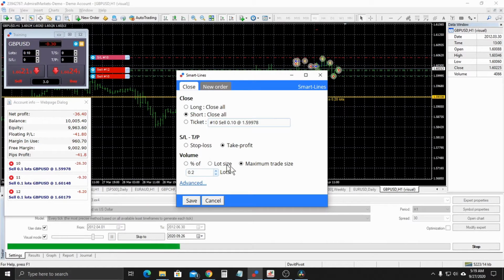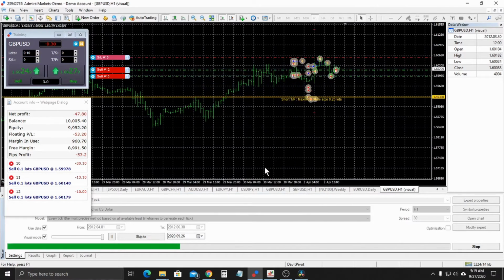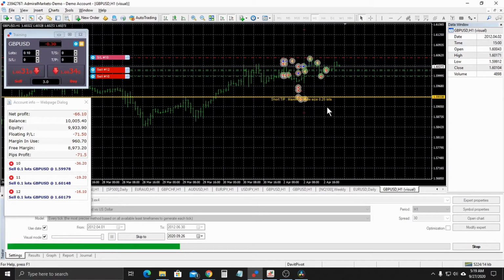And I put the value, I put the maximum trade size. So the maximum trade size I want closed is 0.2. I have 3 positions on, and what should happen is when this thing gets all the way down to where I want it to be, it should close 0.2.